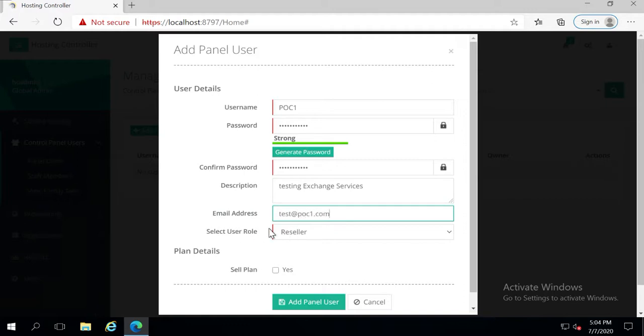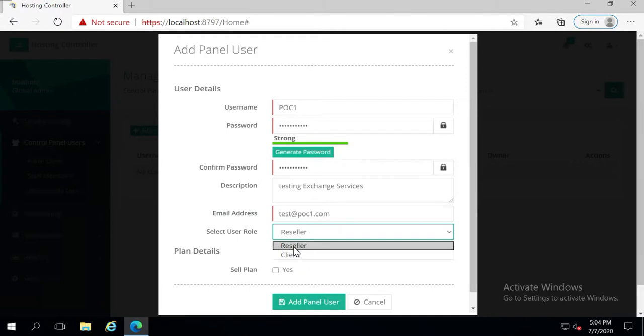Select the role. Remember, I mentioned that reseller is more like a sub-administrator account or distribution account. He can also create different service plans under his interface and create his own clients. But being a control panel administrator, you can directly provision the customers. So I will select client, which will be considered basically a tenant admin.